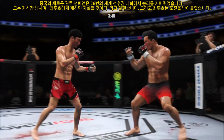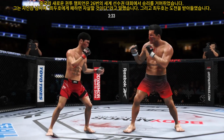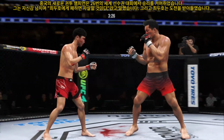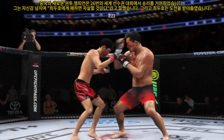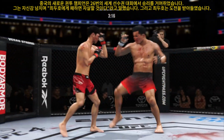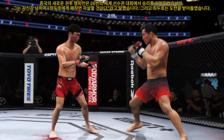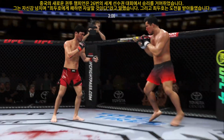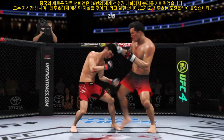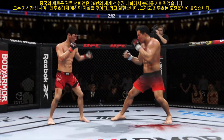Got clipped with the right hand. Big kick lands. Good stick. Just misses with the straight right. Oh, nice straight punch there by Choi. 3 minutes now to go to decide this one. Choi's all sorts of bruised up on his body. That is gonna hurt something fierce tomorrow. What a punch.